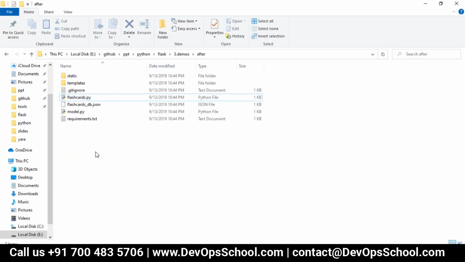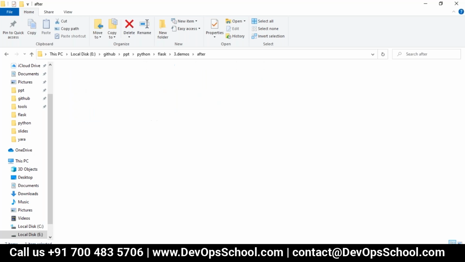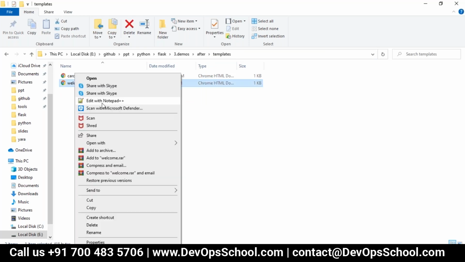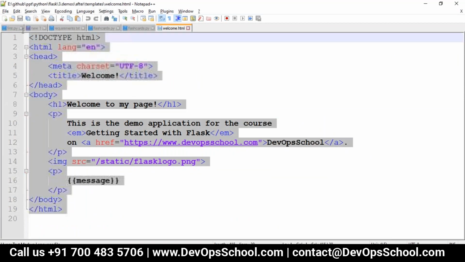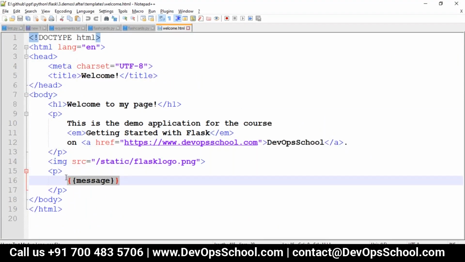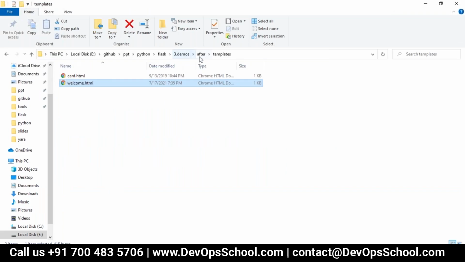Guys, Jinja 2 says if you have a template stored in the templates directory, so here this is the templates directory, and all these files you want to interpolate. Let's say the welcome file. Look at this, this is HTML. I assume that you know HTML. Everything is HTML except this one. In the message, this has to be interpreted. Message is a variable name. It has to be changed every time you run.